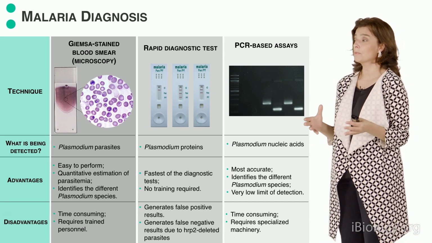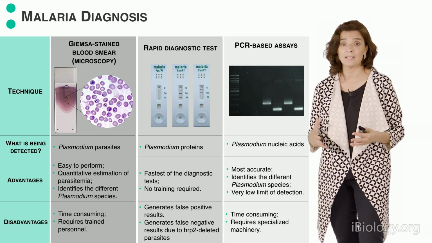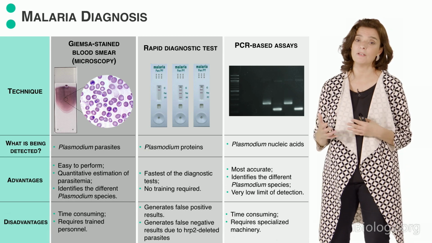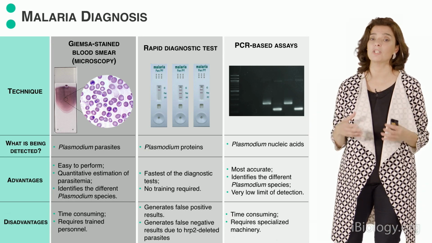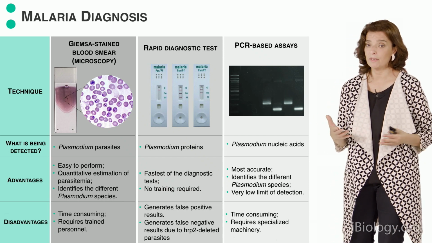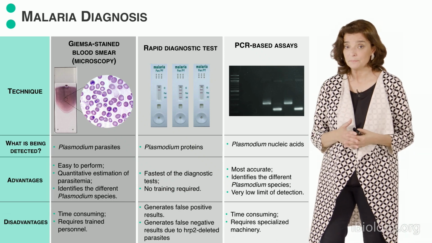Of course, the best one would be to have a rapid diagnostic test. The problem is that the ones that are available at the moment generate both false positives and false negatives in a proportion that is sometimes not acceptable, and so we run the risk of missing some infections or diagnosing some that are not.